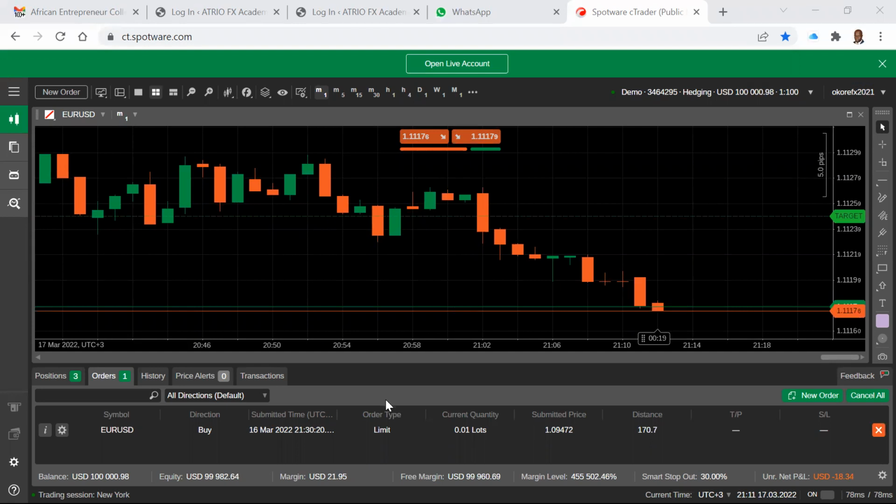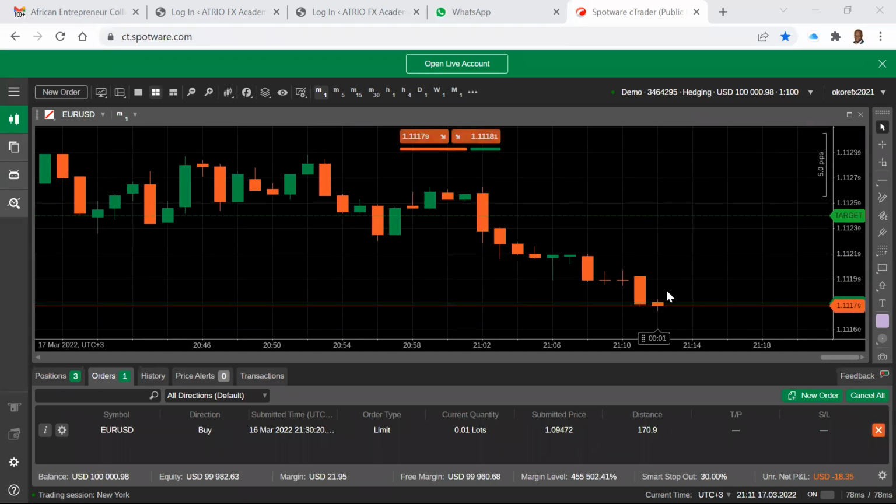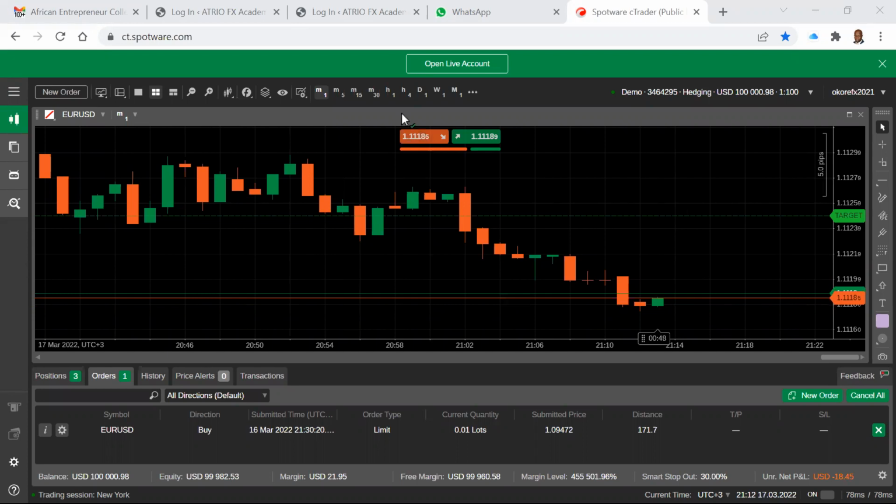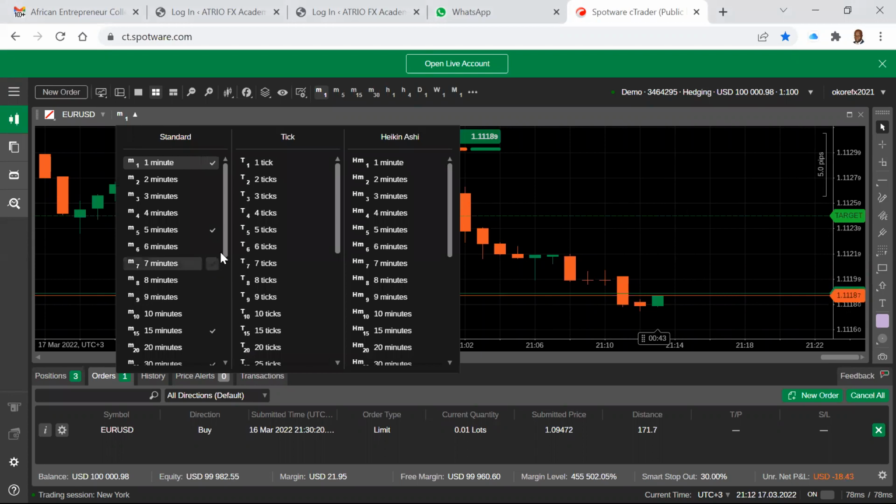All right. Today I wanted to take you through the structure of the market. Now that you know about the way the candles form, I wanted to walk you through what we call the structure of the market. There are a few things you need to understand when we look at the market structure. I will change this to a higher time frame, maybe daily.